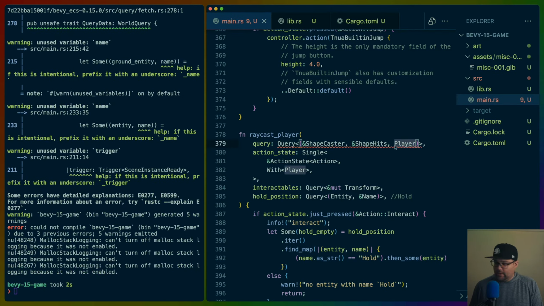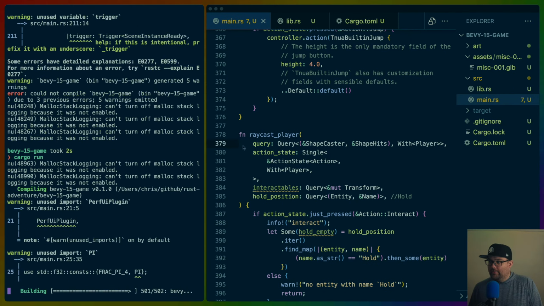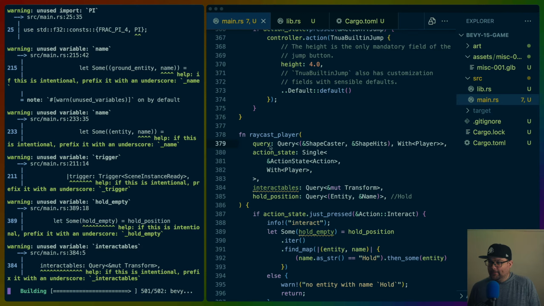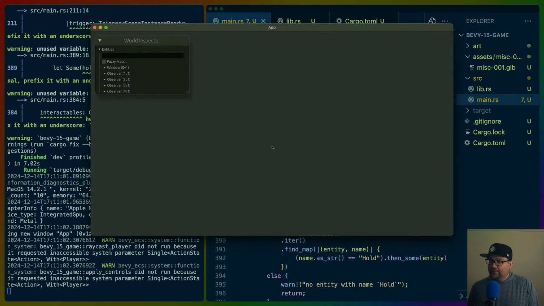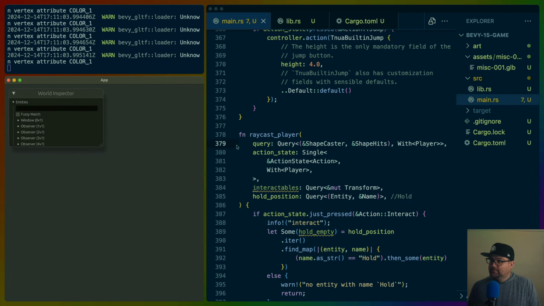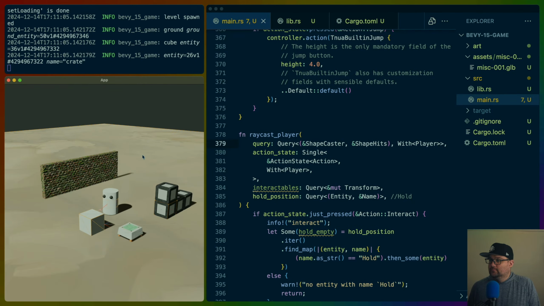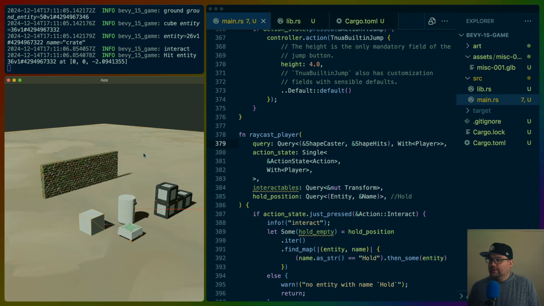Oh, that's not the right thing to do. With player is what I want. I don't remember offhand where we put the shapecaster. I think it's on player. If it is, then our code should still work. Looks like it does.